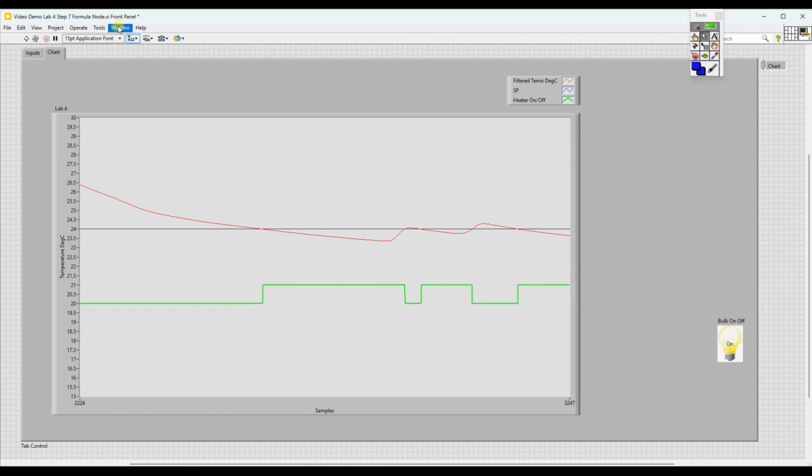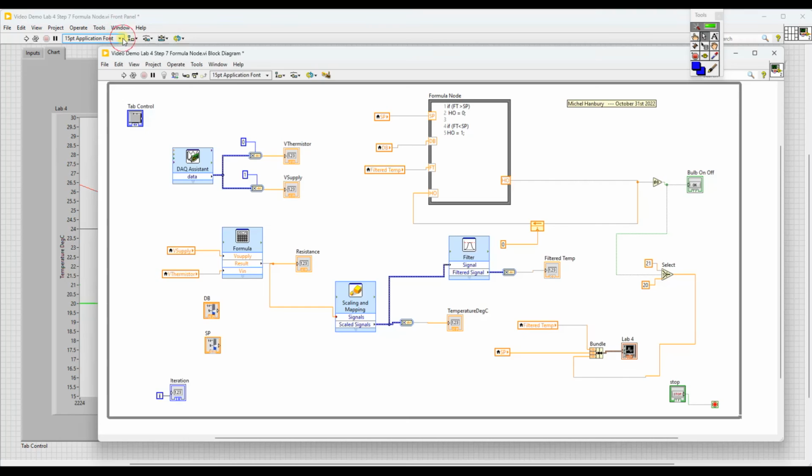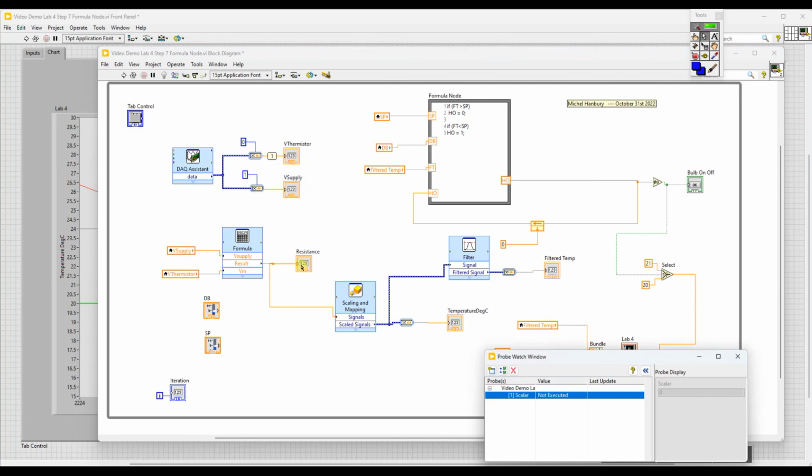Now, one of the things that's a nice feature with LabVIEW is if you want to do some troubleshooting and you're running the program and you want to know what different variables are equal to, you can actually put a probe on the line. So I'm going to put a probe there.